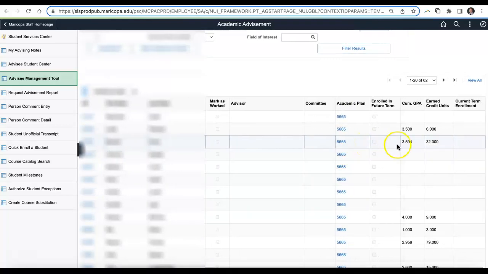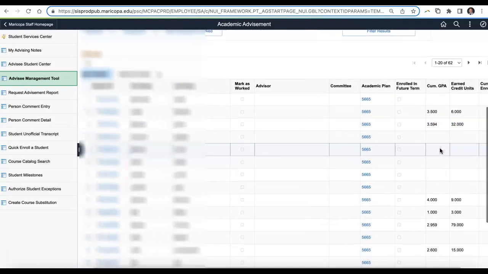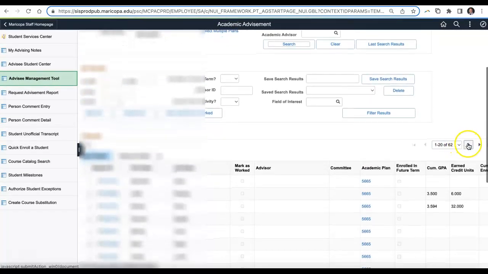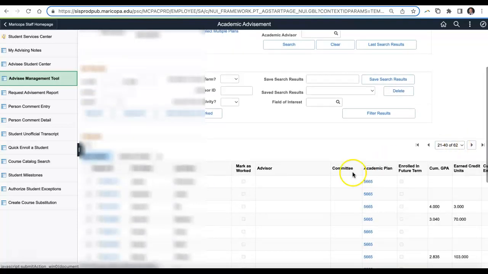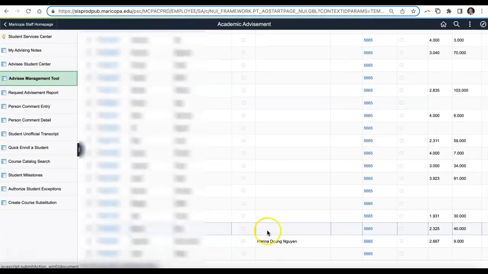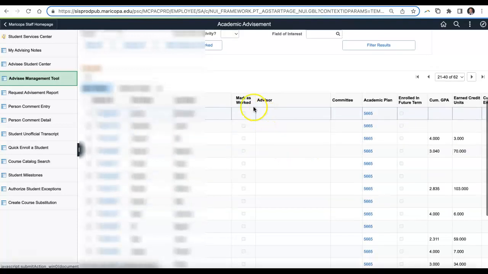You can see their GPA, you can see how many credits they've earned so far. You can get various information. If we scroll down, I don't see anything on here, but I can go to the next page. And if they had an assigned advisor, it would list it here. Here's an assigned advisor for that student. You get all sorts of information on these students here. Okay, so I'm going to go out of that.